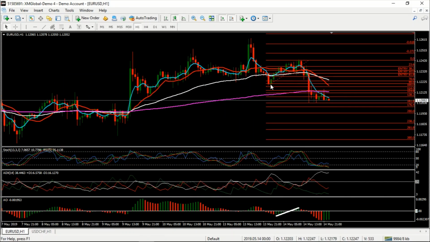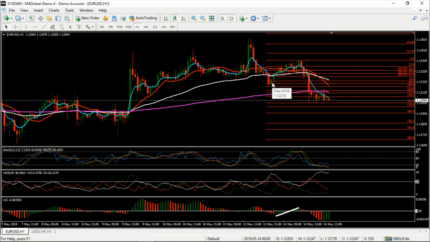So as you can see, we've got our Fibonacci drawn right on the swing low to the swing high. So when we draw this, we would then be looking for buying opportunities in the market. However, as you can see, the market has dropped below the 50 moving average as well as dropped below the 61.8 level over there, right? So now there are no more opportunities to buy because we crossed over the 61.8 level, right?